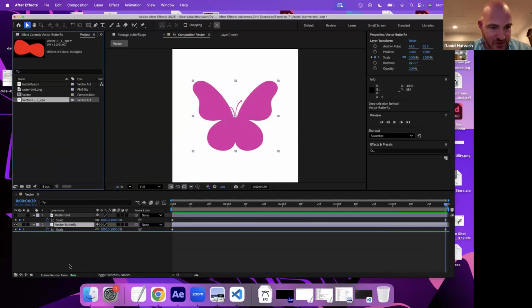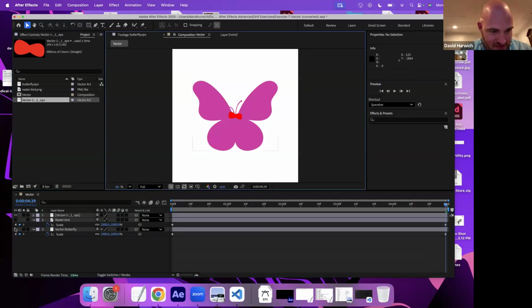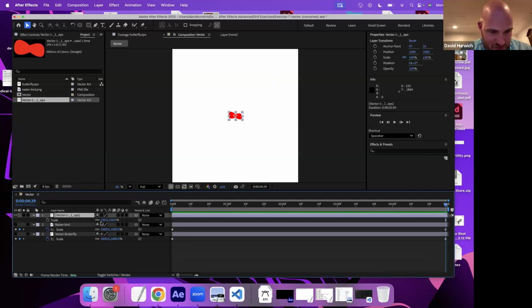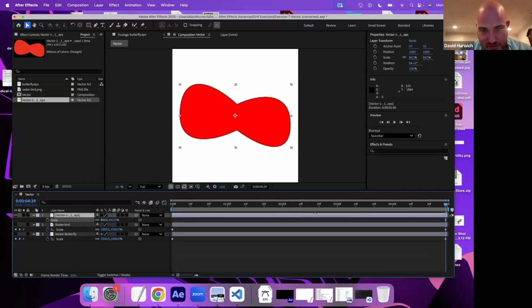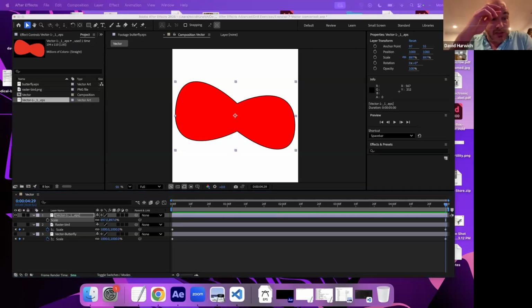I'll bring it into our project here. It's very small. If I were to scale this up, once again you're getting that distortion, but if I click on the continuous raster option, boom. So you can create something in Illustrator, export it as an AI or an EPS and bring it into After Effects.